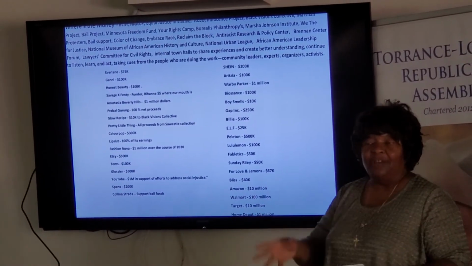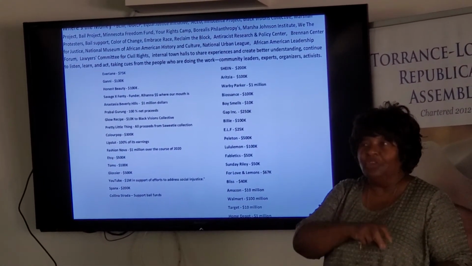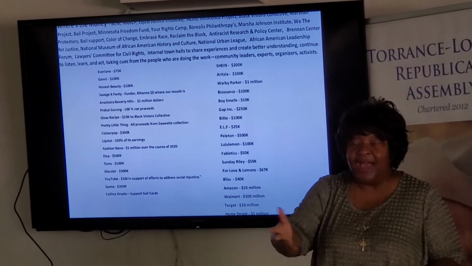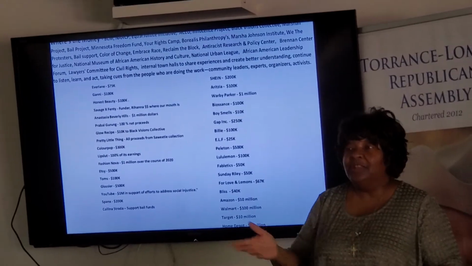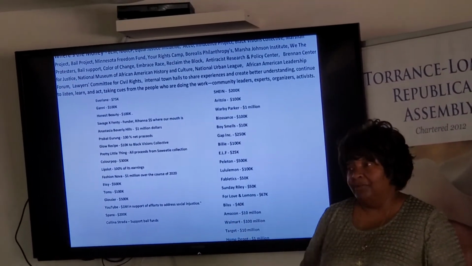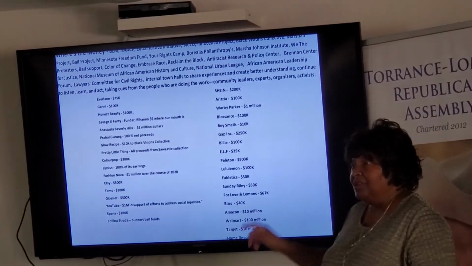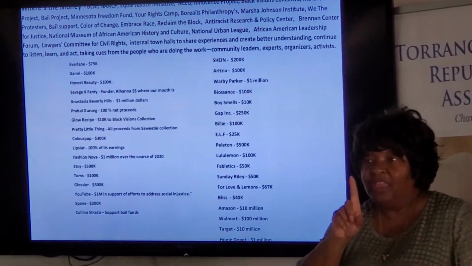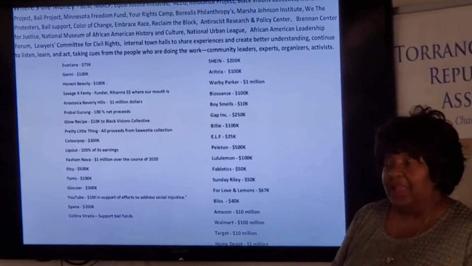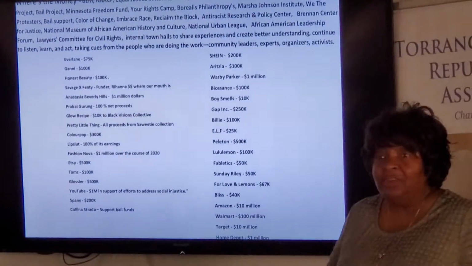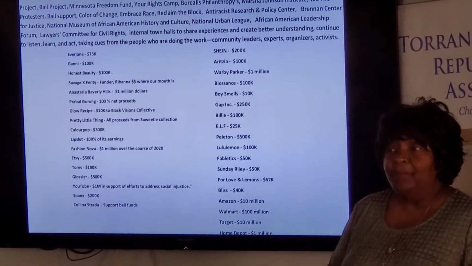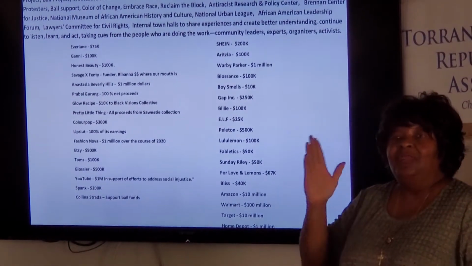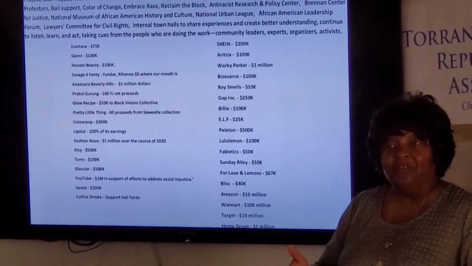So every time a white police officer kills a black person, which happens very rarely, you saw the numbers, they go out with their signs and their protests, and all of a sudden they get millions of dollars in their coffers. Now, all those people that started these organizations, they're filthy rich. That's right. You can't think of one thing they've done in inner cities. Now, if you collected all this money over all these years, why do these cities still look like this? Because it's greed, and these companies still keep buying into this stuff. They're just trying to get money off you. It has nothing else to do with anything but that.